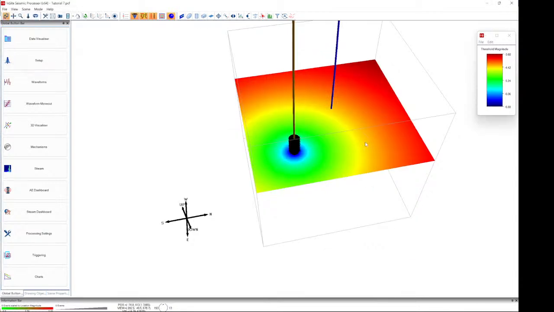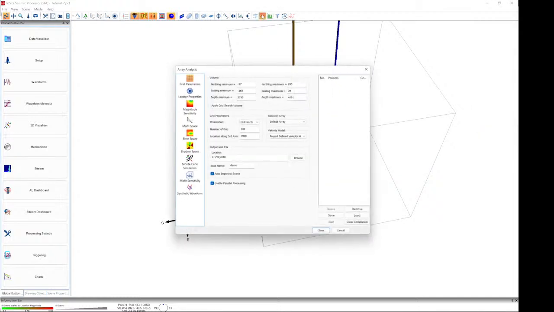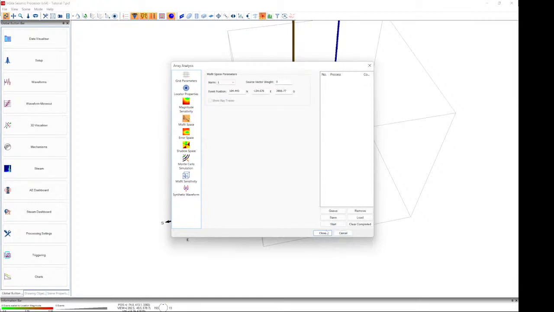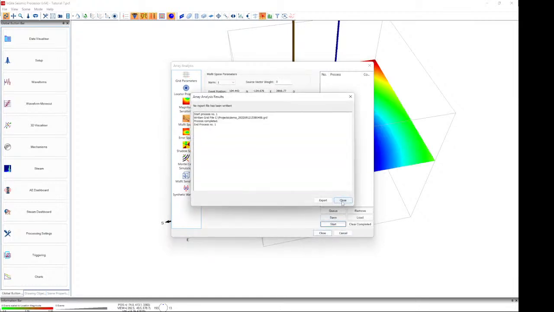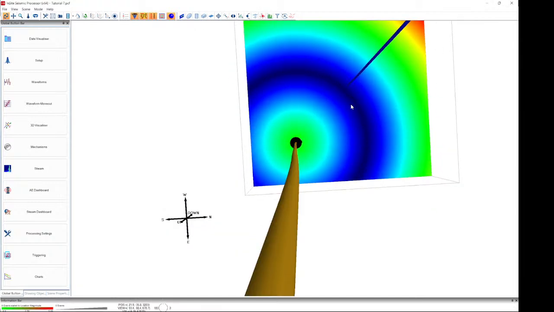What would happen if we have a linear array and we're working only with travel times? Well, in this case, if we carry out the same study, we can see that our solution is not so well defined. There's almost like a 360-degree uncertainty. That can be solved through the use of source vectors. But what it's telling us is that using only travel times will not give us a robust solution in this configuration.